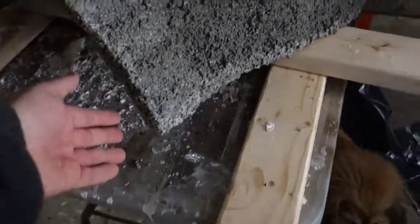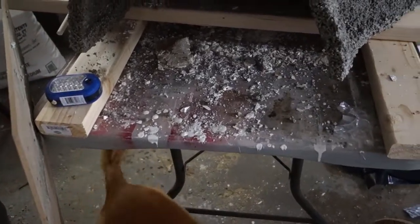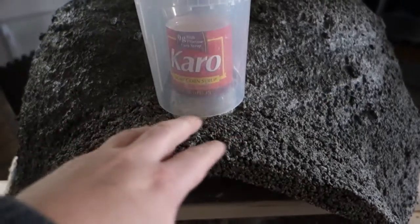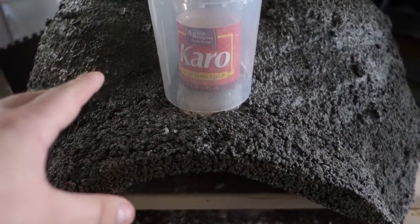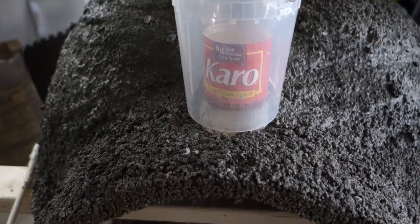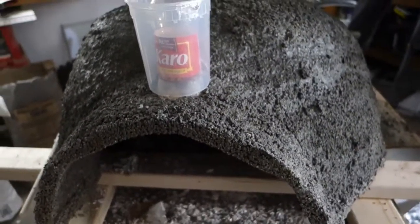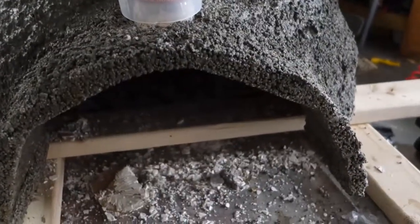I took it off while it was still a little wet — it's nice and rough underneath, so when I build the bottom platform I'll have a nice rough edge for it to stick to. The only thing I need to finish on the bottom coat is the smokestack. I don't want to work on it too much while I'm sick, and it's supposed to be really cold the next few weeks. I don't want any water freezing while it's drying, so I'm going to hold off until about March when it gets into the steady thirties.